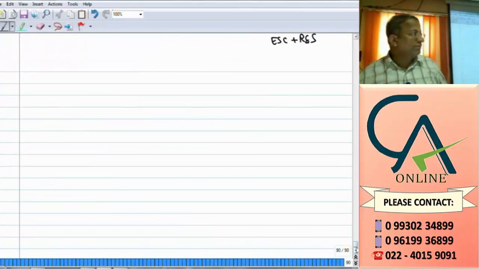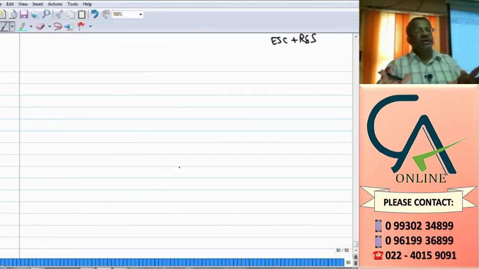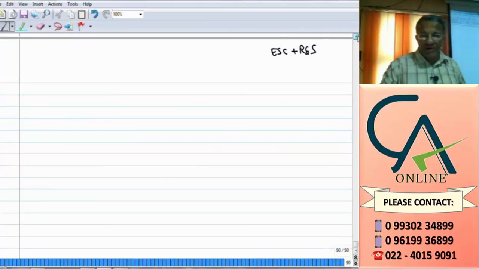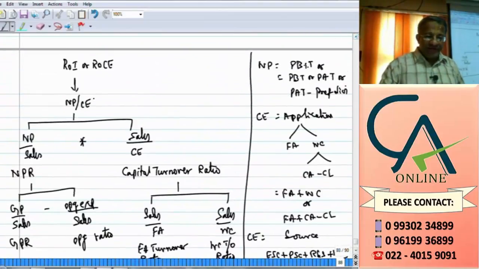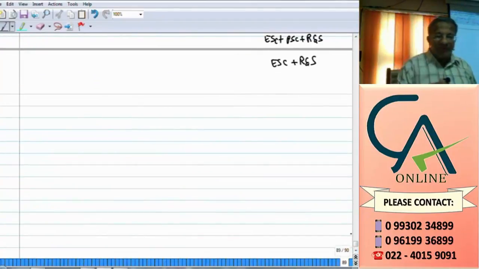Are you understanding, all of you? Now, these are all profitability ratios, or what you can call a turnover ratio. Under profitability ratios we also have net profit to capital employed. Net profit ratio is a profit, and gross profit is also a profit. So people might tell this as turnover ratio or profitability ratio also. Turnover ratio is better because everything is based on turnover.